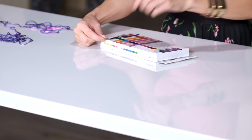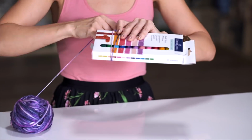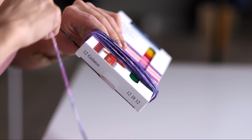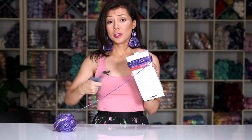Step 1 is to wrap your yarn around your thing. Now we wrap it around our thing. The number of wraps you do depends on how thick you want your tassel to be. I'm gonna do 60 today because that's what I did for these earrings I'm wearing. Once you get the number of wraps that you want, we're gonna cut it. Cut on the same side that your other tail is on.